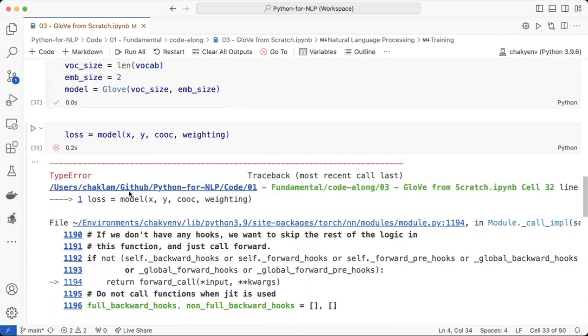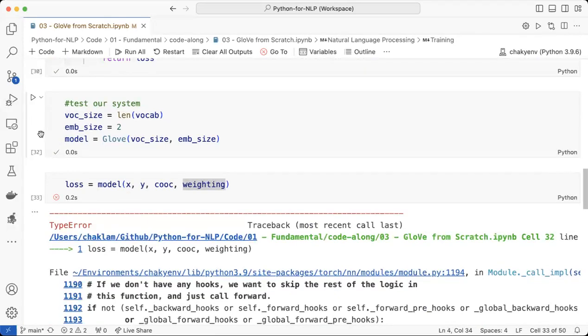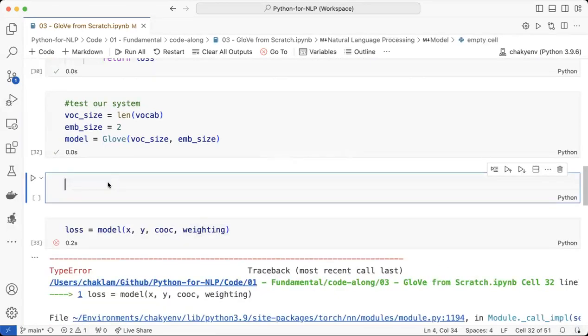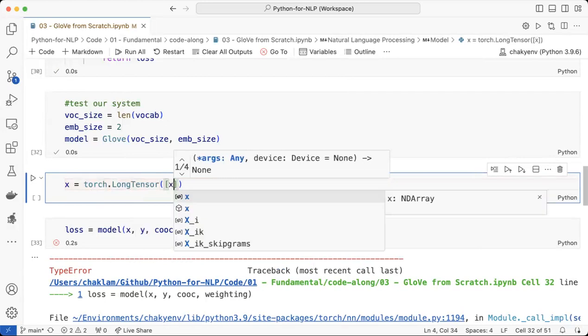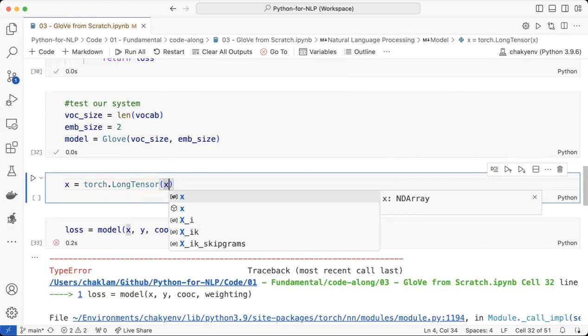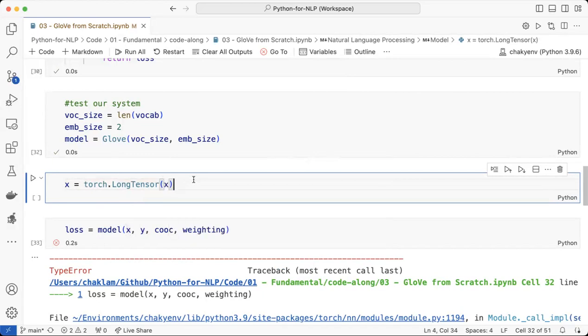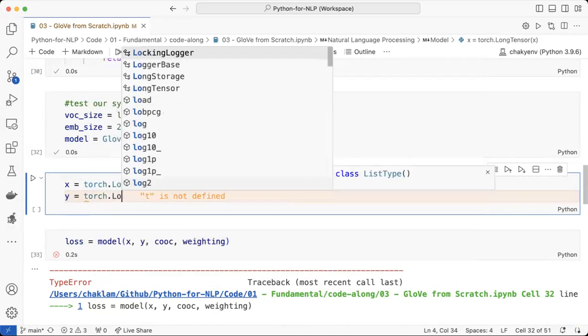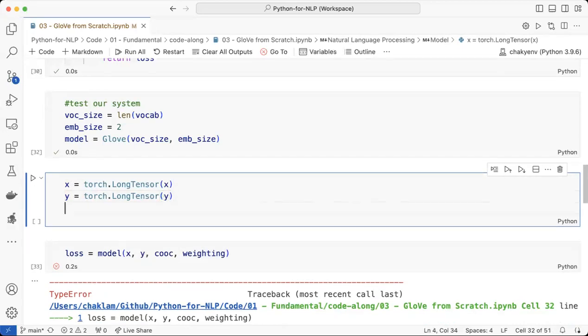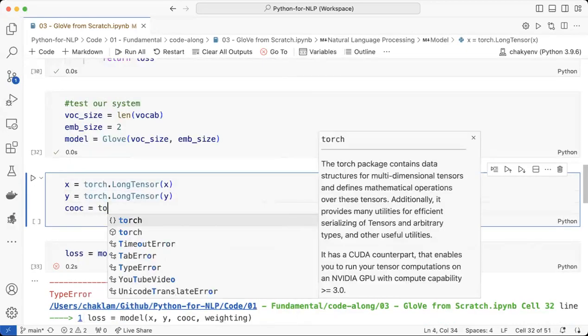Okay, great. So it is obviously clear that we have to convert all this stuff into tensors. So we're going to say x equal to torch.LongTensor x. And I think we don't need this because x is already a list. And we're going to do y equal to torch.LongTensor y. And COOC is a float, right?